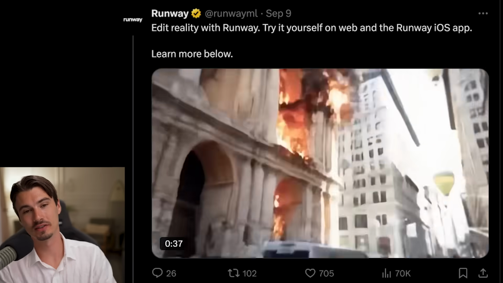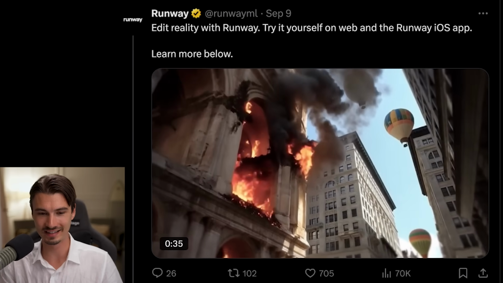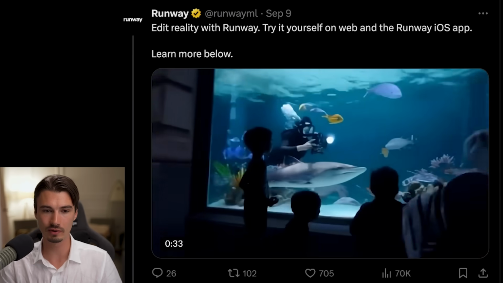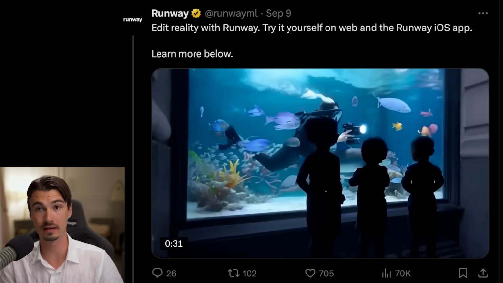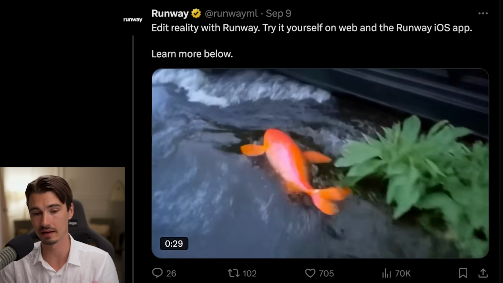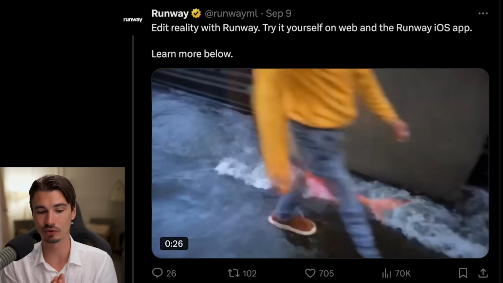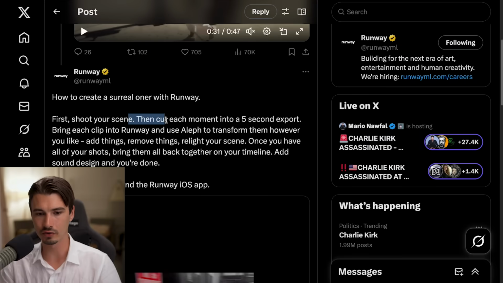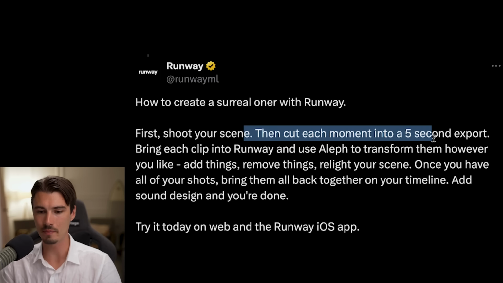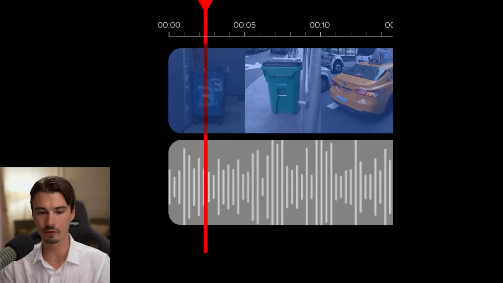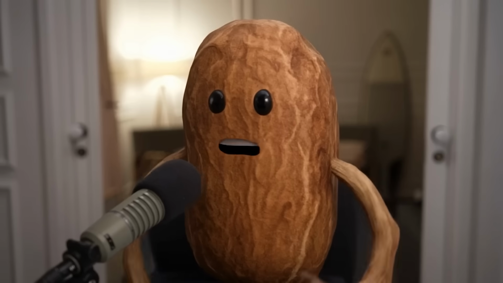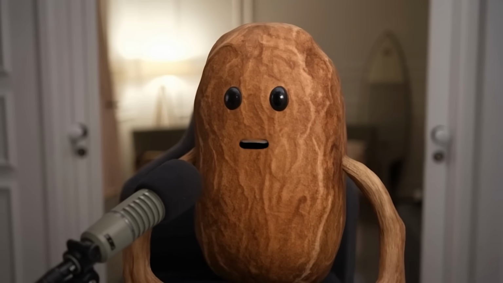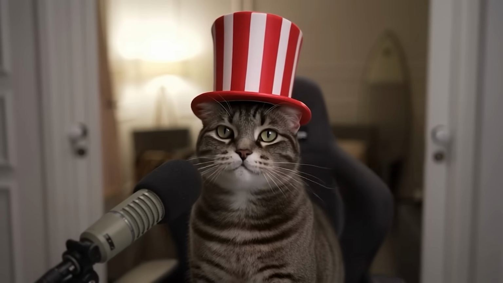And then the last quick hit for this week is actually a use case that I really enjoyed. It's this video from Runway where they're showing how to use a feature that we introduced on a show a few weeks ago where you can edit videos to create these so-called oners, where it's just one shot with a bunch of visual effects in the middle. And then here's the tutorial. Just shoot your scene and chop it up into 5-second exports. And then for each clip, you can apply a new effect. So for example, now that we're done with the content of this video, we could just splice this up and have this happen. I mean, editing team, I hope you came up with something fun for that.